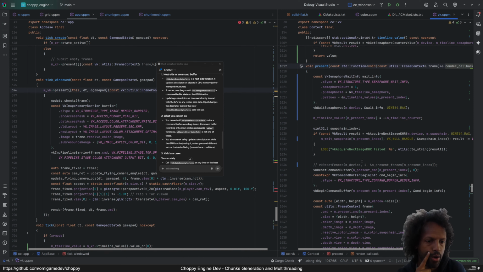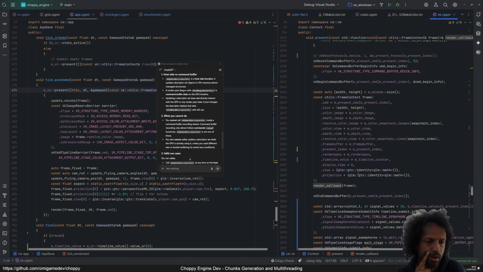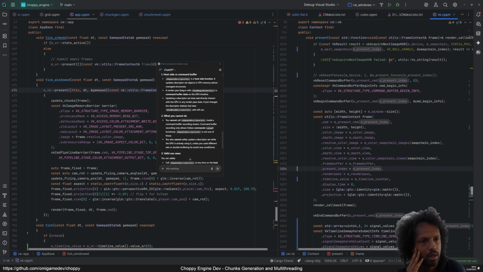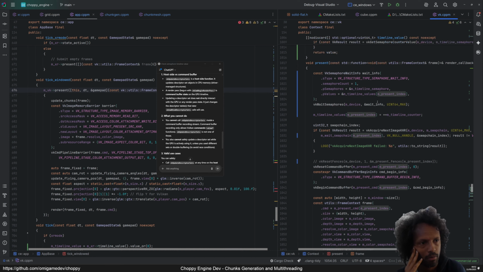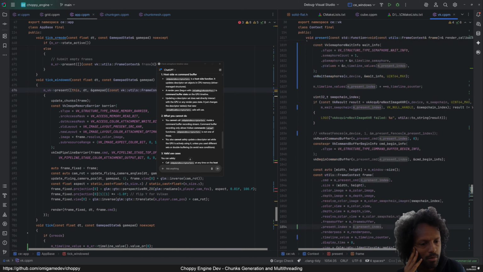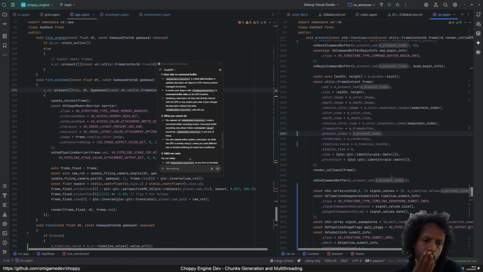We acquire, and it's gonna prepare with the command frame context. Okay, so the present index is already computed. We need an update callback.